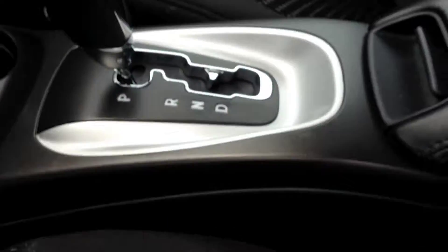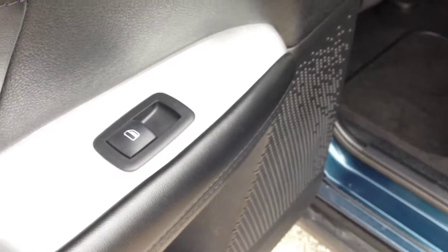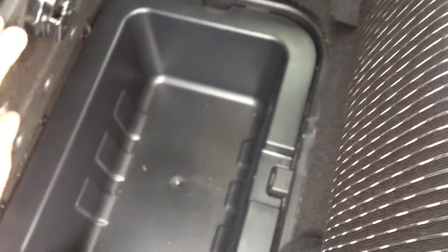We have automatic transmission. In the back, we have a couple of things, including power windows. We have the center seat armrest with cup holders. We have the in-floor storage here, where you can move the bin so you can use it as a cooler with food and drinks and dump the ice out after, or you can put muddy shoes or anything you want in there. Overhead air conditioning controls and cloth seating continue through. In the back, we have the optional seat for seven-passenger total capacity in this vehicle.